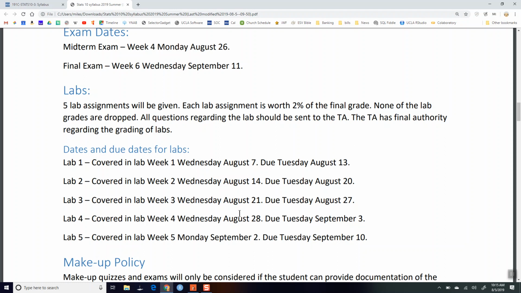So I'm going to assign the homework. I'm not even going to collect it. I'll post the answers to the homework, and it'll be up to you to check the answers and make sure you did it correctly, okay?